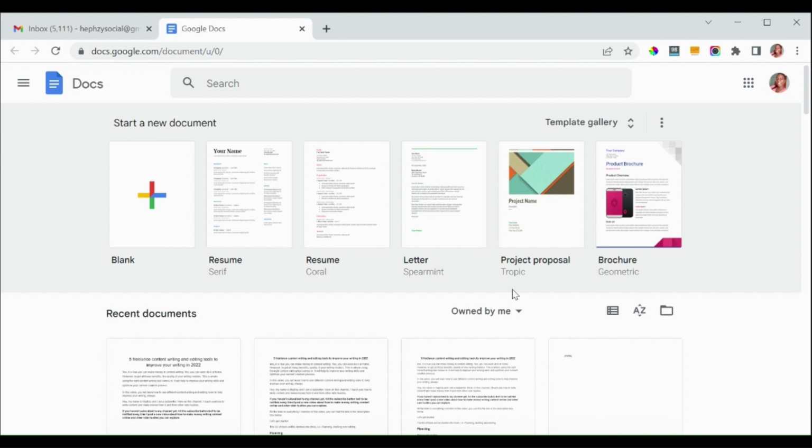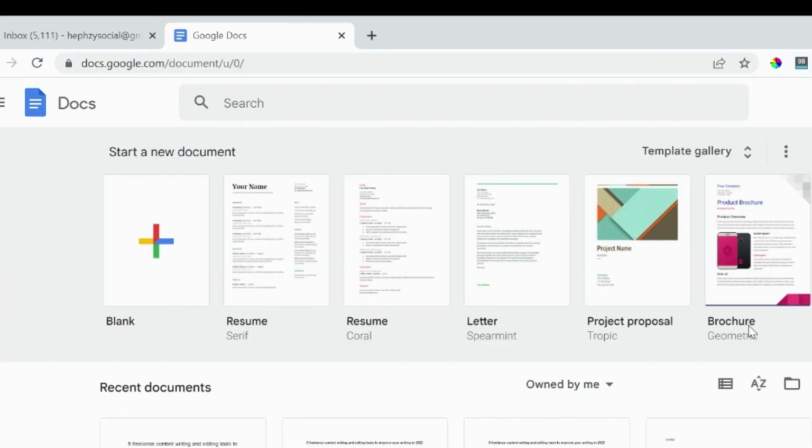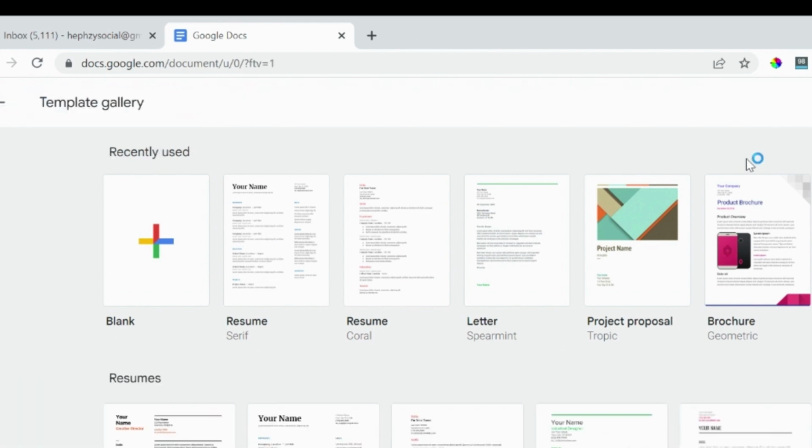And here we are on the home page of Google Docs. As you can see, it has different segments. You can start afresh and you can use templates for your write-ups. It has different kinds of templates such as a resume, letter, project proposal, brochure, and so many more.